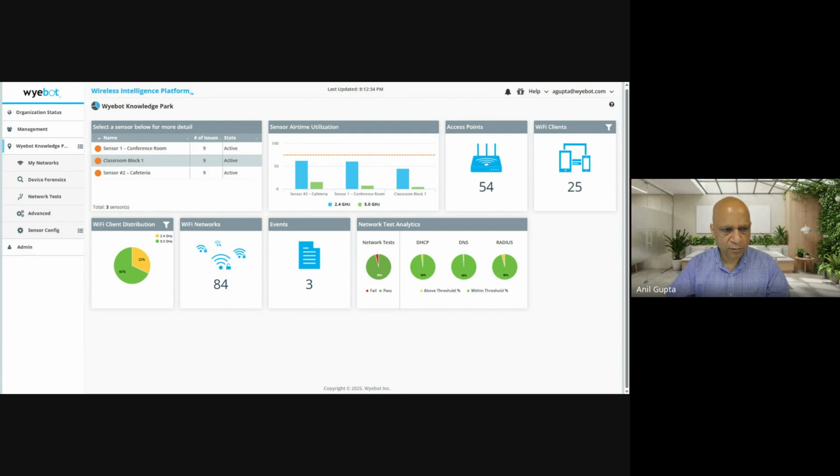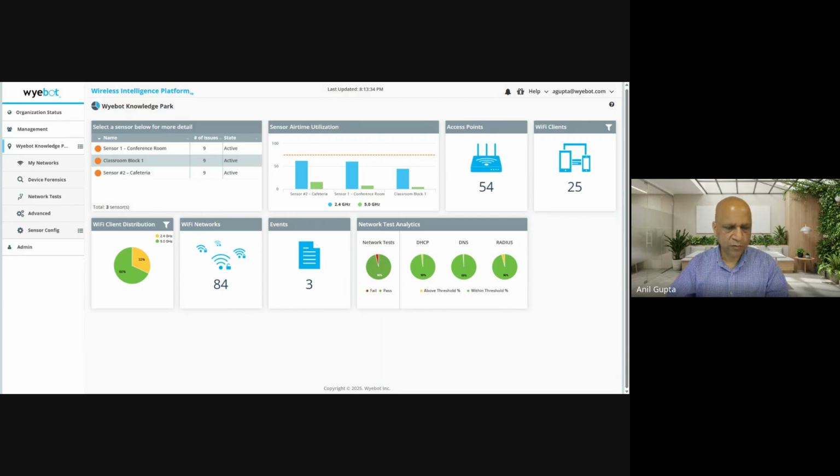So the Wyebot sensor solution can validate if your open roaming SSIDs are working properly or not as well. And then lastly, there is support available for network tests to measure the speed of the network. We offer many different kinds of network tests, and we're going to walk through those. And also there is a possibility to pull data from Cisco Spaces dashboard into Wyebot to enhance or create the locations automatically as well. So we are going to walk through each one of those aspects one by one.